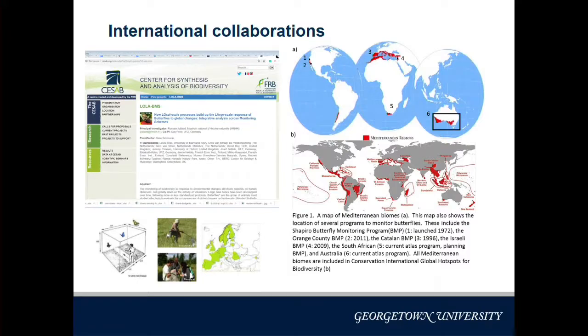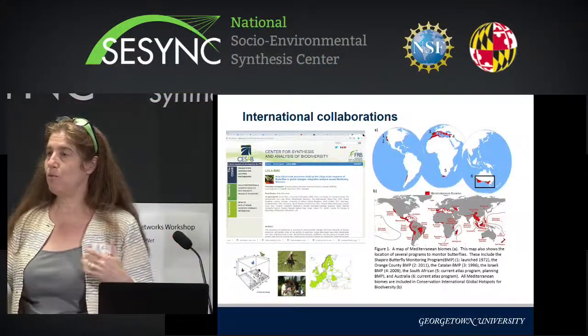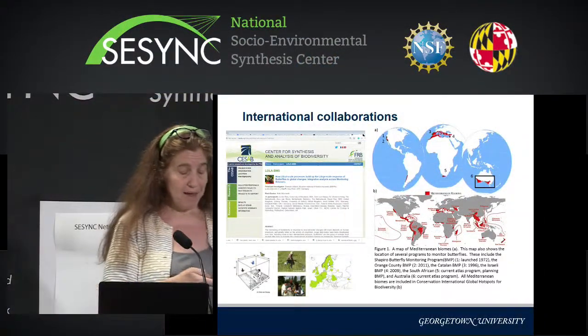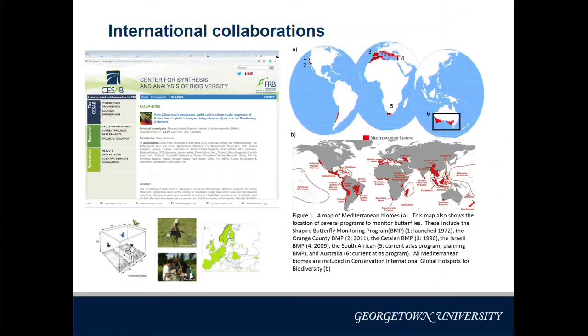And for my research goals, the reason this is so beneficial is I'm really interested in developing general mechanistic models. And by working across multiple systems, you're forced to try to figure out what's the difference and what's the same about the system. So from my perspective, the reason this is so enticing as a potential network to develop is because there are a lot of shared ecological factors in these different parts of the world, yet they have completely different communities. And so it will help me reach my goal of trying to do this kind of research on a platform that forces me to generalize.